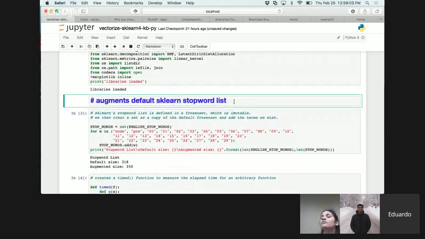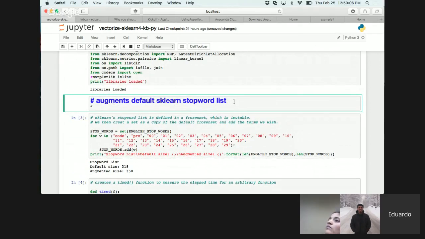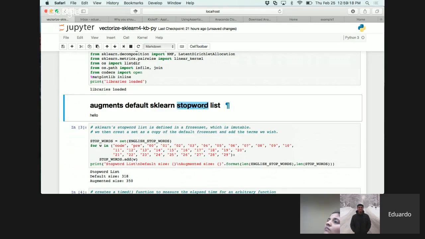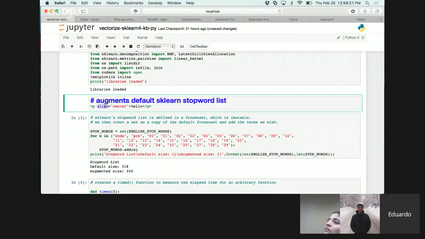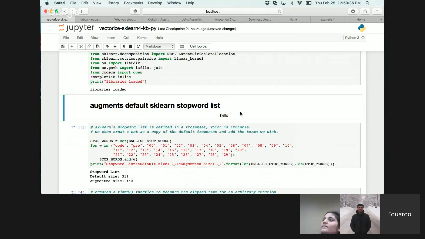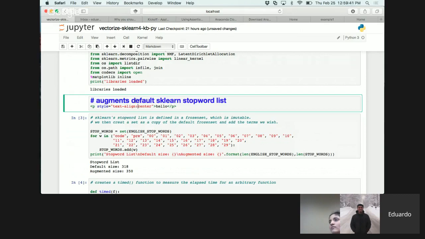Let me just see if I can do some HTML here. I'm not sure. Let's say p align, hello. No. Is align still valid? There's a style maybe, text align. I don't know. Oh yeah, works. See, it gets HTML also. So it's really neat. You can put images if you want. It's very interesting.